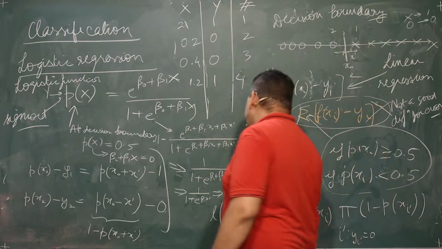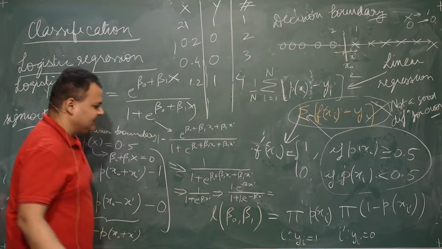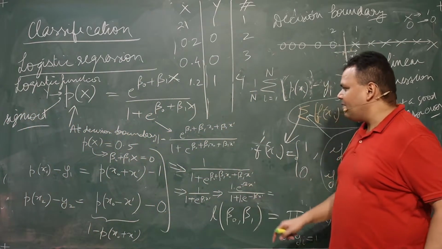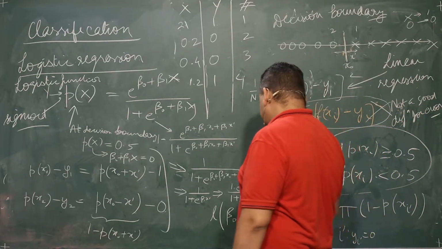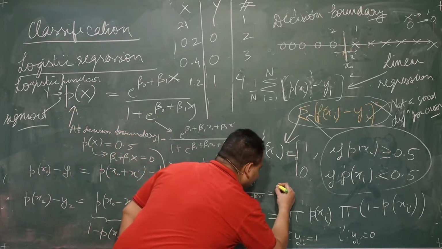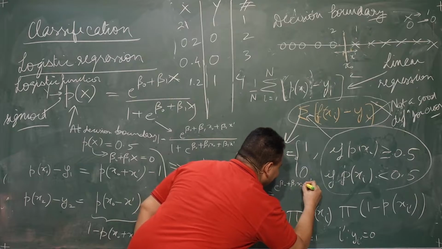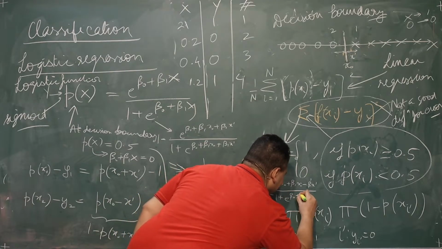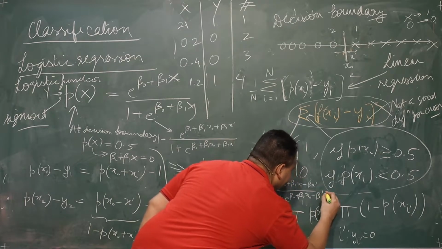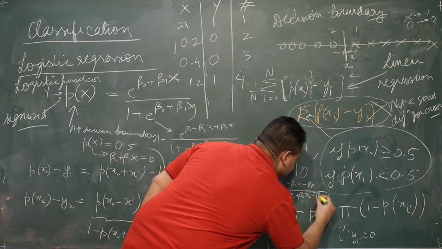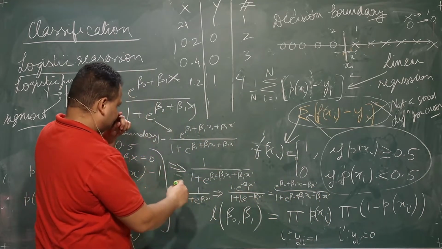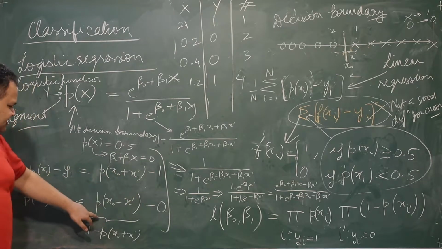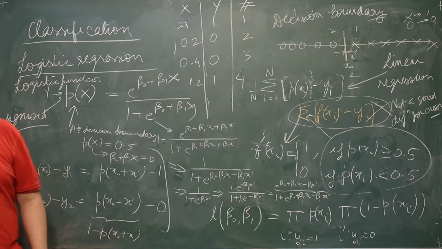So I can easily multiply that 1 over here. I can multiply both of these by 1. So what do I get after that? Multiplying by 1, and 1 is e to the power beta 0 plus beta 1 x 0, so we get e to the power beta 0 plus beta 1 x 0 minus beta 1 x prime divided by 1 plus e to the power beta 0 plus beta 1 x 0 minus beta 1 x prime. Is that okay? So what have we proven? We have proven that 1 minus p of x 0 plus x prime is equal to p of x 0 minus x prime.